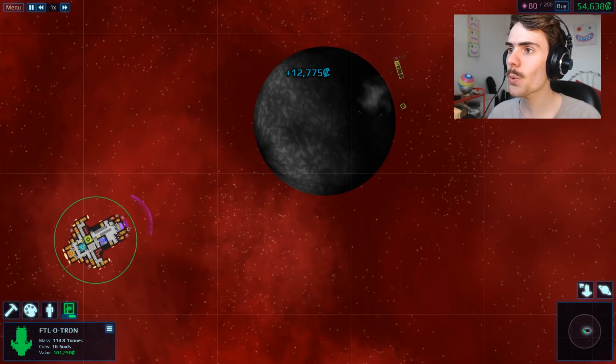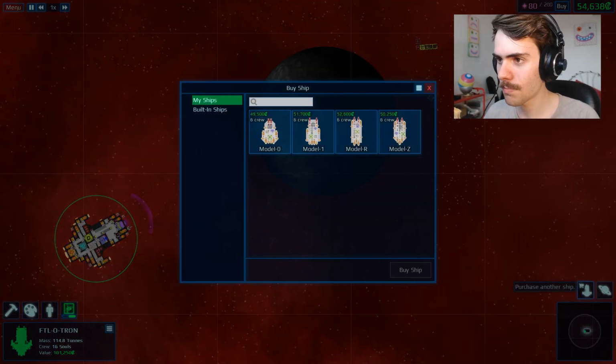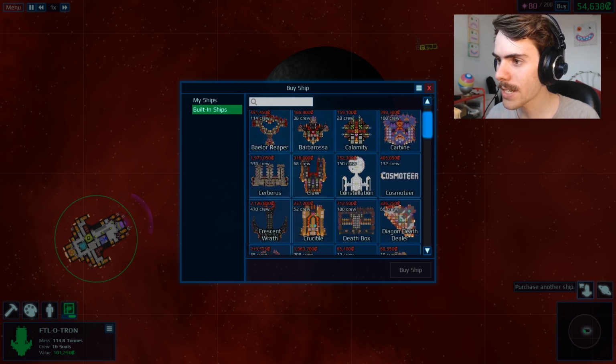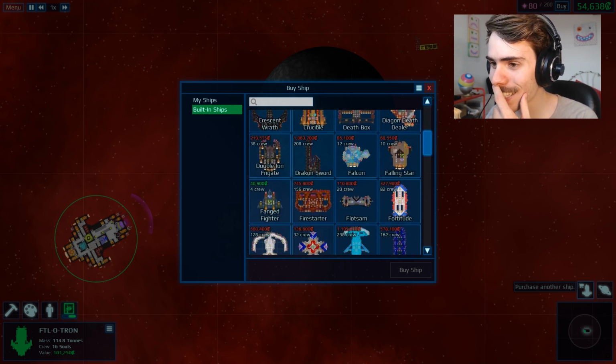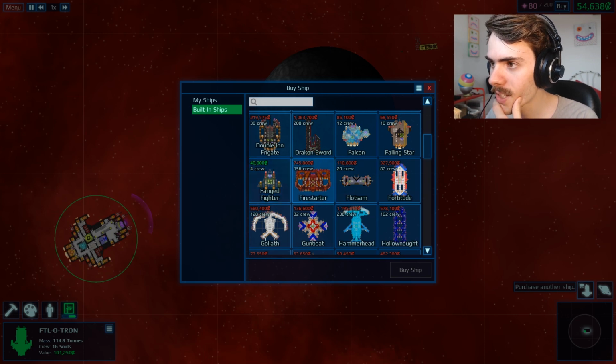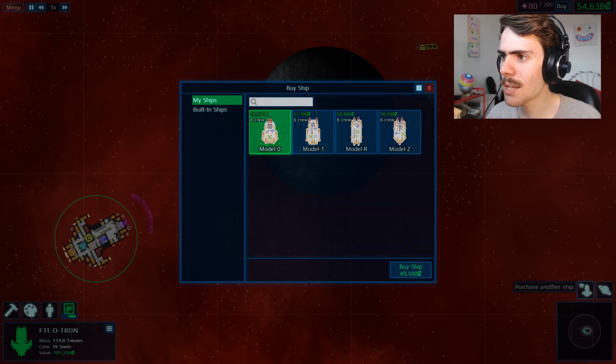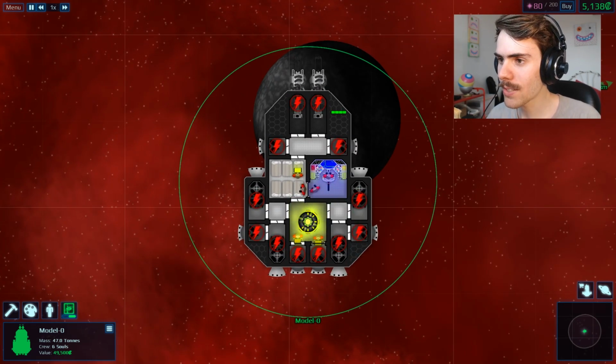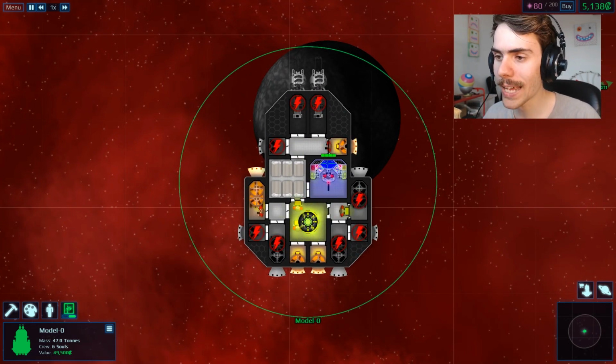Loved it. Okay, that's 12,000 bluebles. So what's this? Hang on, what's built into? Whoa, can I afford any of these? No, they're really, really expensive. Ooh, a fanged fighter or a model zero. That's the cheapest, so let's go with that. Whoa, why is nothing panning? Oh, because the crew hadn't brought energy to it.